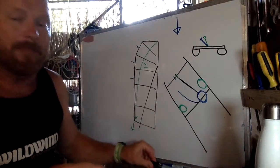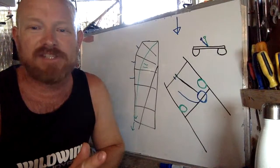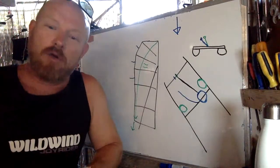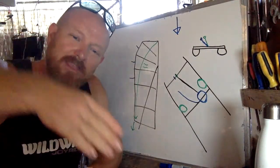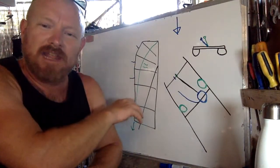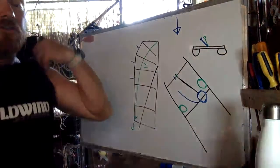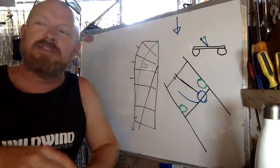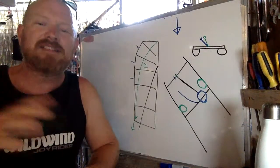One of the worst things you can do, in fact, if you want to deliberately snap your mast when you're sailing with the spinnaker up in high winds, sail very hard, spinnaker up, and dig the bow in hard. And as soon as you dig the bow in, let the main sheet off, and then you will snap the mast. So that's how you snap the mast. So don't let the main sheet off if you dig the bow in. The only time when it's windy that you would want to let the main sheet off is if you sail into a big hole where there's less wind.